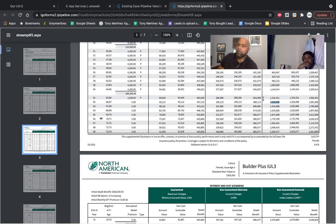Because it's more focused on the insurance side of it. It's designed so that the insurance is there your whole life. That's what it's called, whole life, right? Whereas index universal life, you could design it so that it's more focused on the cash accumulation. And so you could potentially earn more out of your IUL. You could earn 6%, 6.5, 7% out of your IUL, which is something that a whole life policy will 90% of the time never do, because it's more focused on the security and preservation of the insurance. Does that make sense?